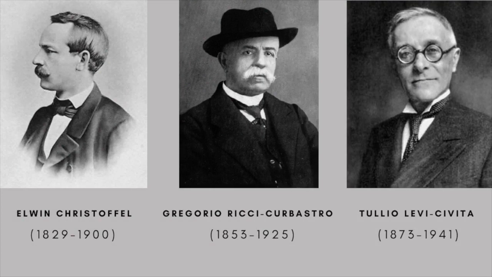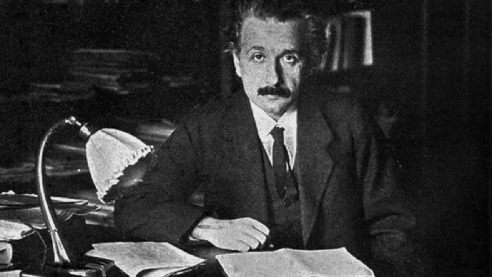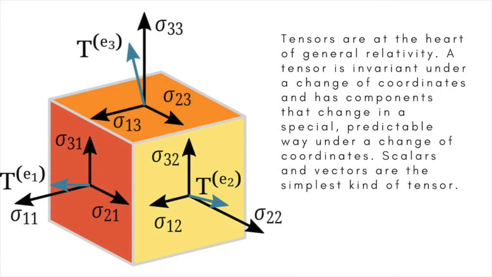Abruptly thrown into a new and difficult field of math of which he'd previously been unaware, Einstein wrote: 'In all my life I have not laboured nearly so hard, and I have become imbued with great respect for mathematics, the subtler part of which I had in my simple-mindedness regarded as pure luxury until now.' He had to learn about tensors — mathematical objects that behave in certain well-defined ways when you switch coordinate systems — and soon it became clear to him that tensor calculus gave the perfect language for describing four-dimensional spacetime.